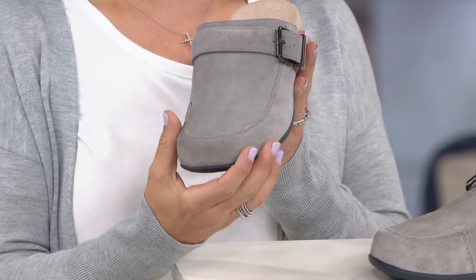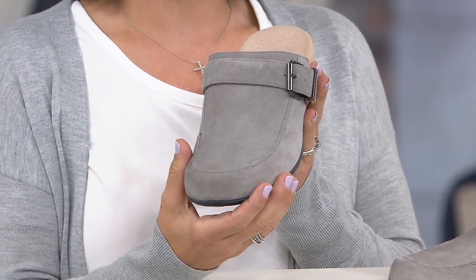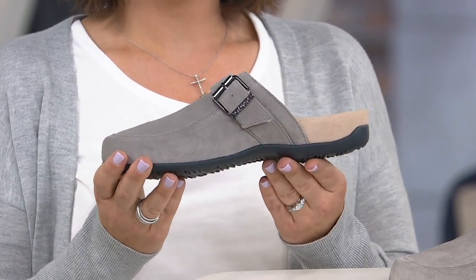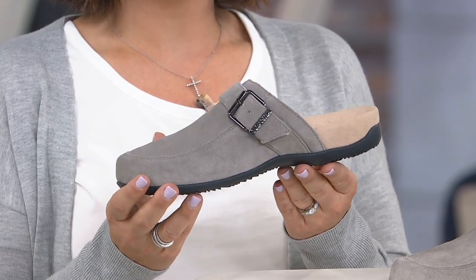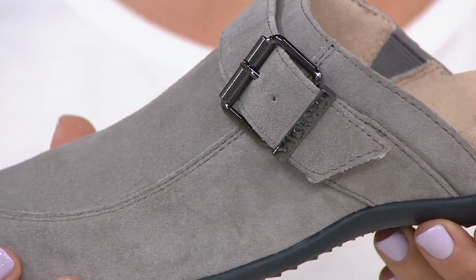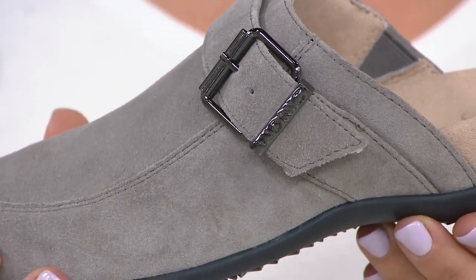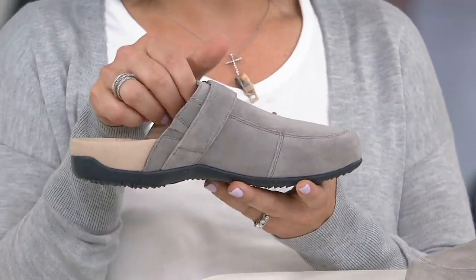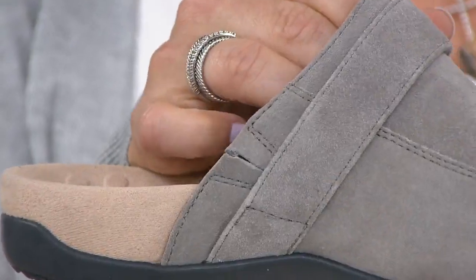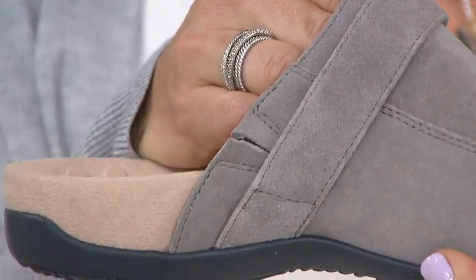Check out this mule — you're going to get a really nice wide toe box. We're going to turn it and you can see that really beautiful gunmetal buckle. It really just adds a nice visual interest to every single one of them, and you're going to have a gunmetal buckle on all of them. When you take a look to the side, we also added some goring there, and that will move with your foot as you walk. You can kind of see it there.